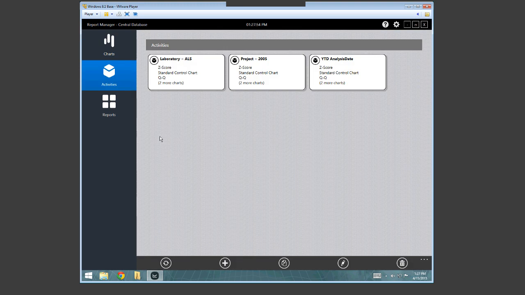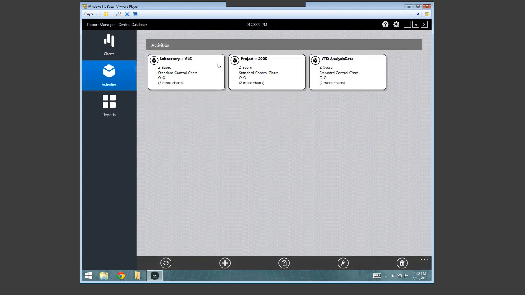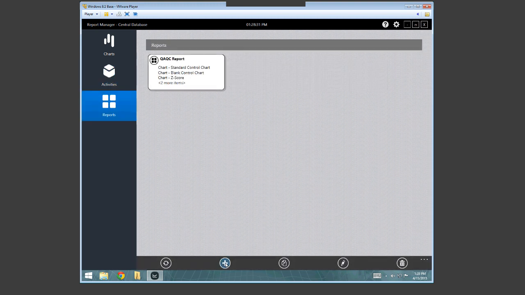We've changed our activity module in that it's really just a filter. So what that means is that you can use the same chart template, so you can define one standard control chart template, but then you can have activities to slice that data in different ways. So you want to do it for a particular lab or a set of labs, you want to do it based on projects, you want to do it based on a year-to-date. You could even filter it right down to a specific user that's importing lab certificates, all using the same chart templates.